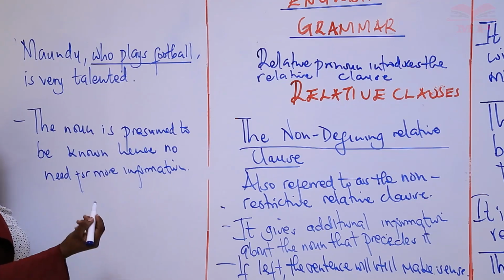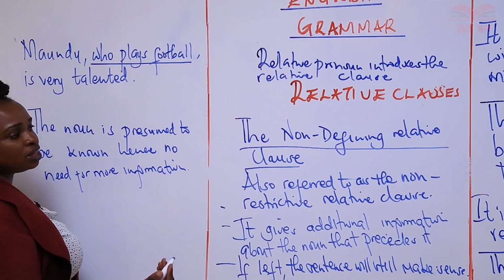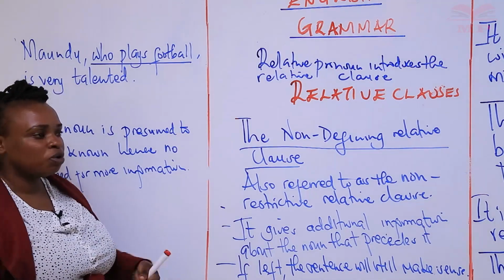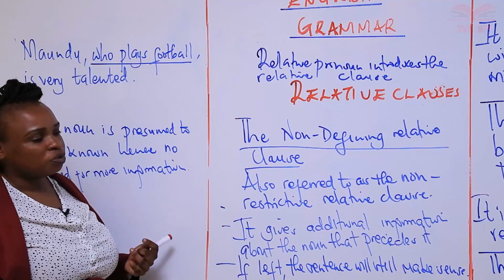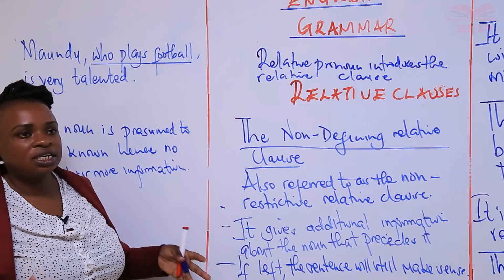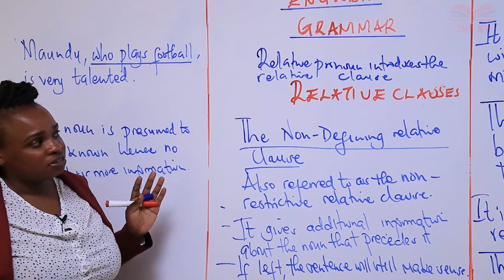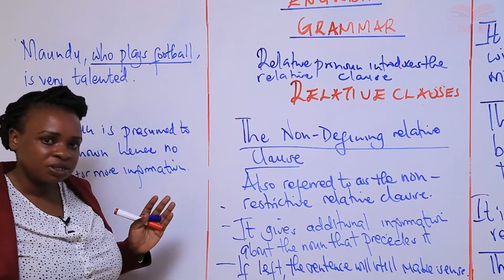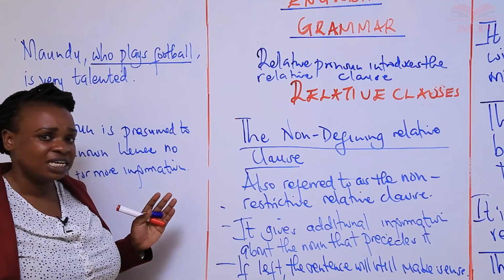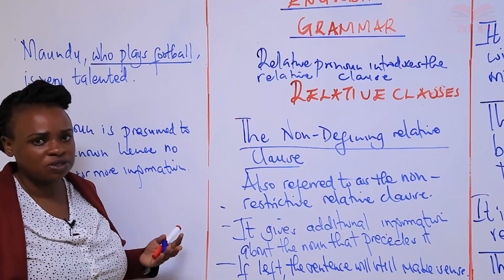But now with the other one, with the students, we don't know which ones. So that's why it is something that you can't leave out. If you leave it out, then we won't know which students we're talking about. But here, if you leave it out, we know the Maundu you're talking about. We already know him or her. So there, we can leave it out, or we can add it. So it just acts as additional information. Remember, restrictive is an essential clause without which some information will be missing. But the non-restrictive one is not restrictive to a particular person. You already know the person you're talking about. You're just adding more information about this person or that person.